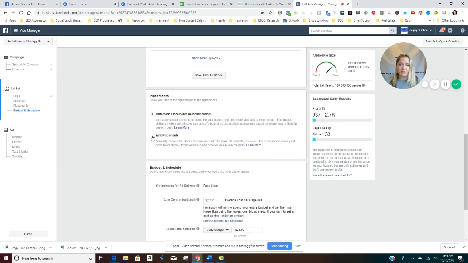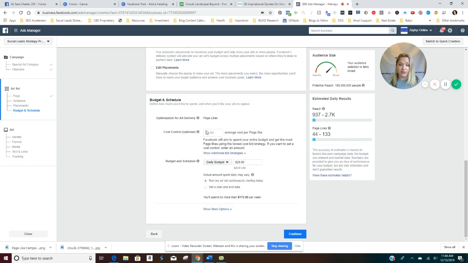Now, previously, I've always edited placements, but the new recommendations for budget optimization are to stick with automatic. So we're just going to stick with that, and it keeps it simple. Some common wisdom is to keep your ad set continuously going. However, if you're like me, you're busy, you may not want to be thinking about, do I still have ads running? I personally like setting an end date.